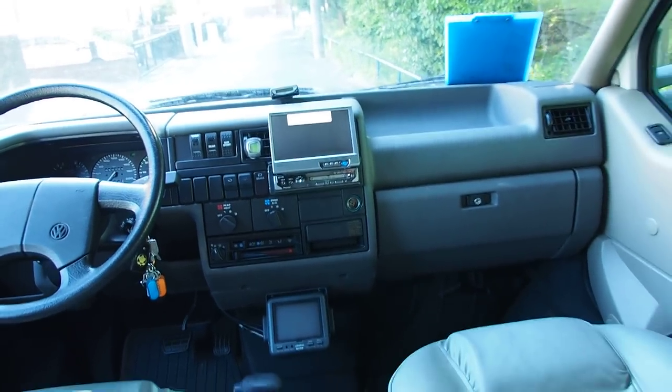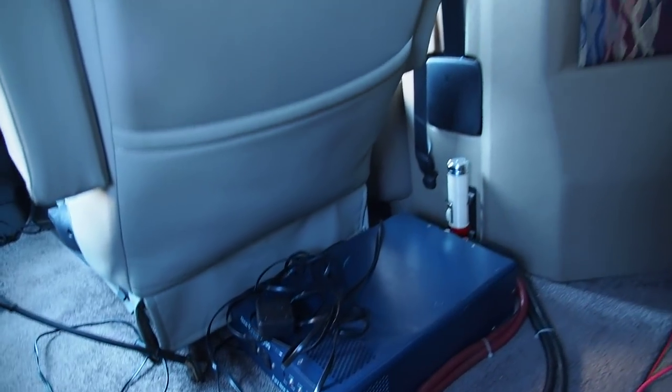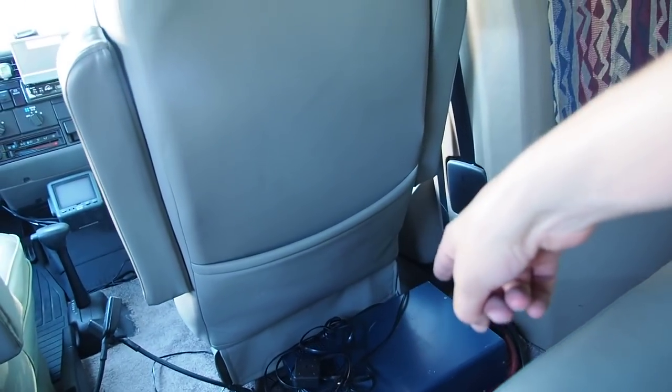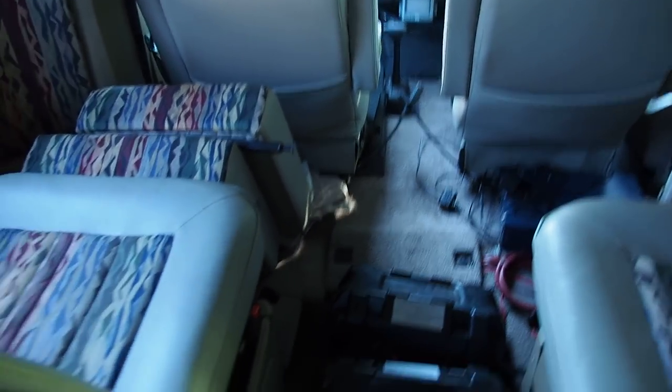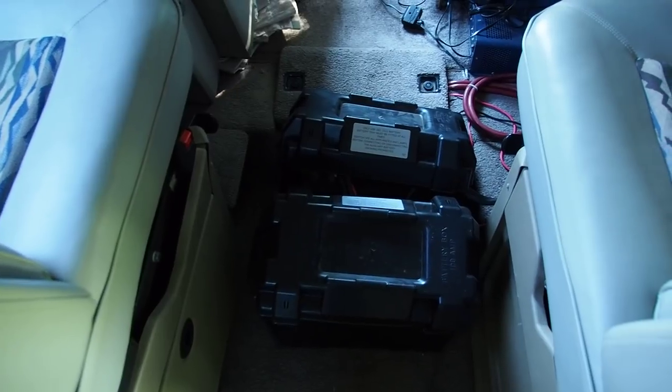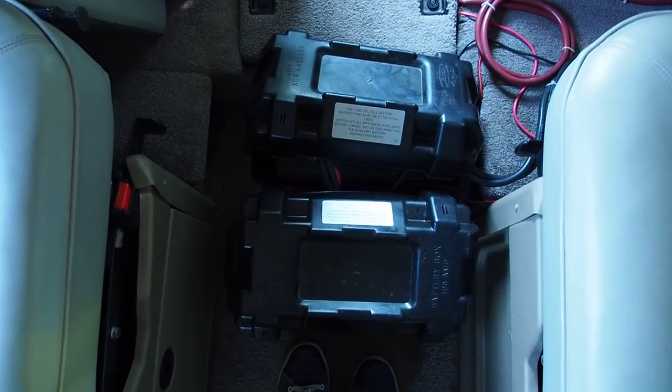Okay, so stepping back, there's a power inverter up to 2000 watts. And so I believe that this system is used to have the vehicle's alternator charge these batteries. And so here's the battery modification. See these two boxes? Neither of these are supposed to be here. They're both external batteries and they're both really big.